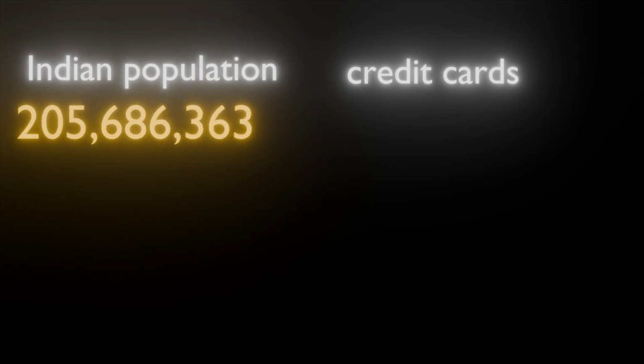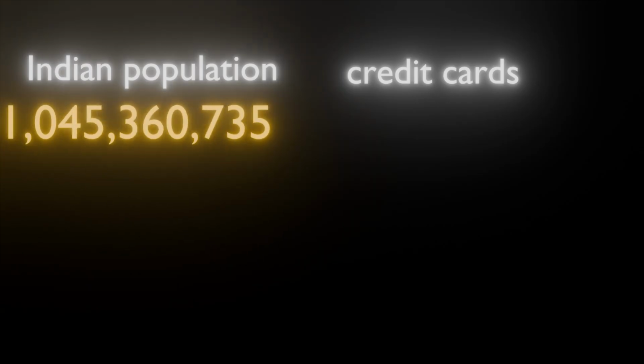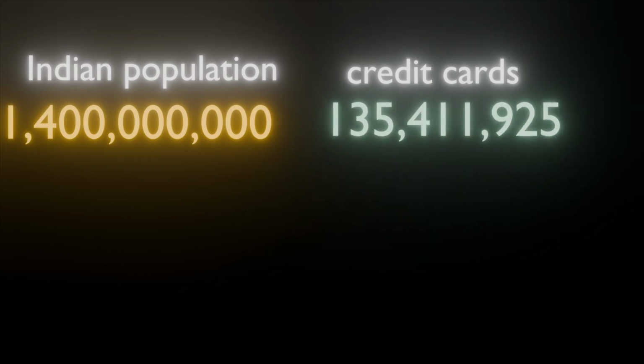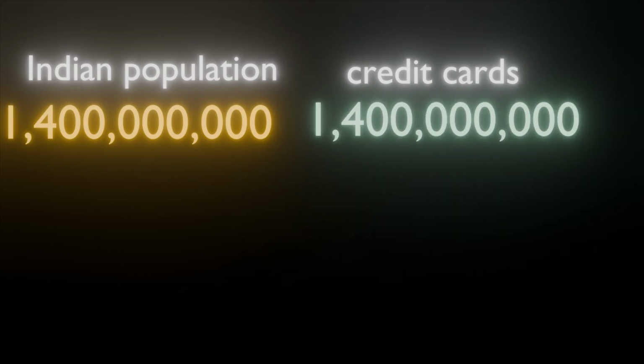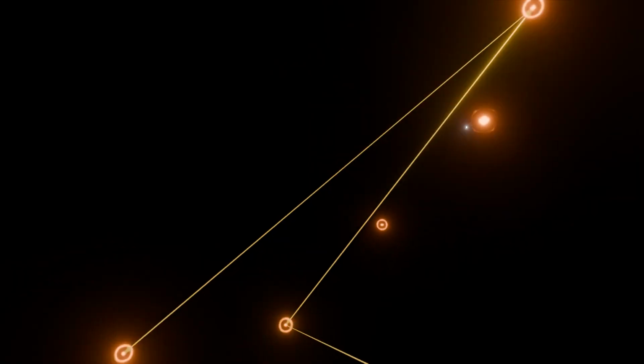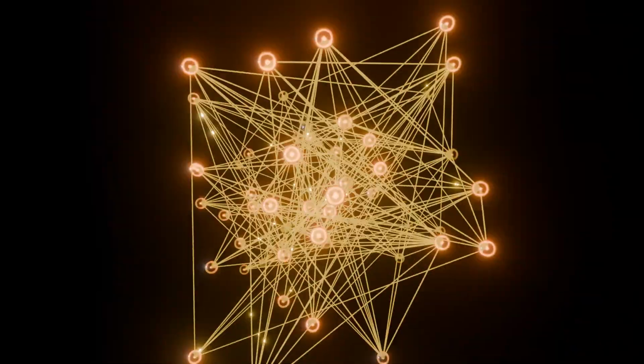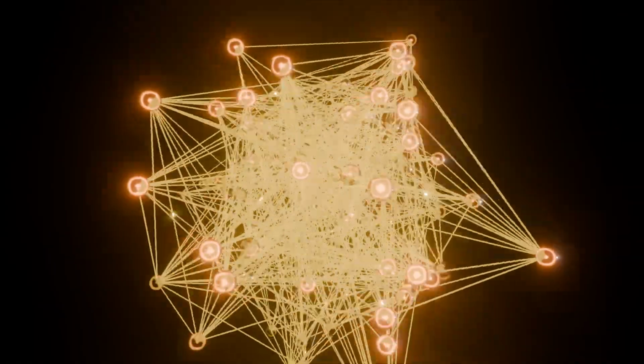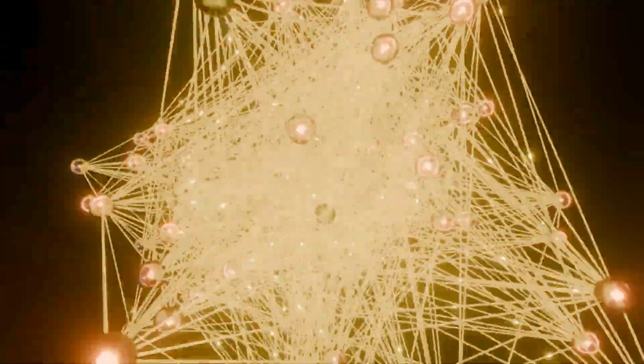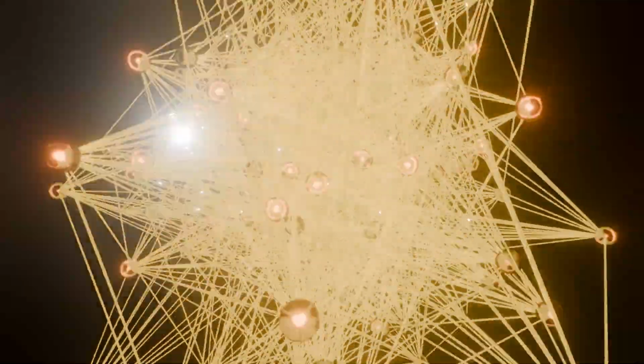Let's look at a real-world disaster. Imagine you have a database of India's population, roughly 1.4 billion people. You also have a leaked database of 1.4 billion credit cards. You want to write a script to see which person matches which card. Assume the case where there won't be a single card which will match with any one of them. The noob method is to take person number 1 and check them against all 1.4 billion cards. Then take person number 2 and check them against all 1.4 billion cards. This is an n-squared nested loop.